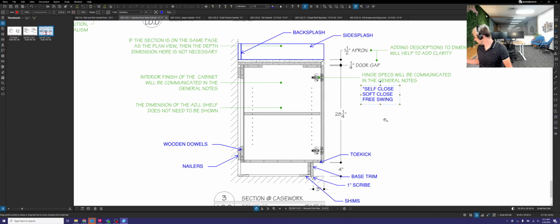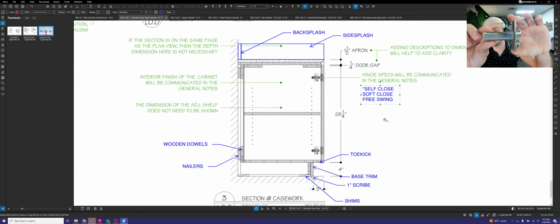It might be hard to see on my little camera up there, but I did snag a couple of hinges from our shop so you can see what those look like in real life. If you're in Loves Park, there is a very nice cabinet mock-up that sits up by the engineers. It's a black melamine cabinet that spins and it has a bunch of different cabinet hardwares inside of it. It also has labels that explain what those hardwares are.